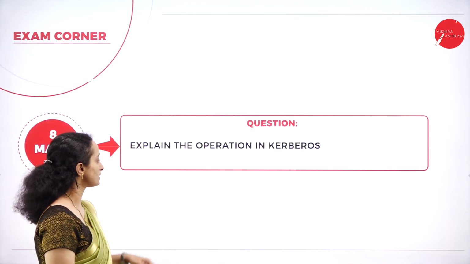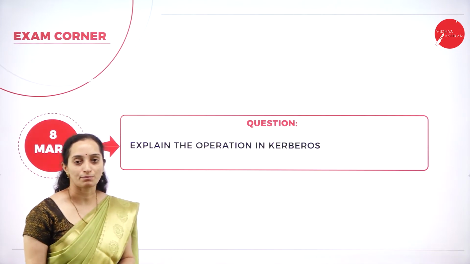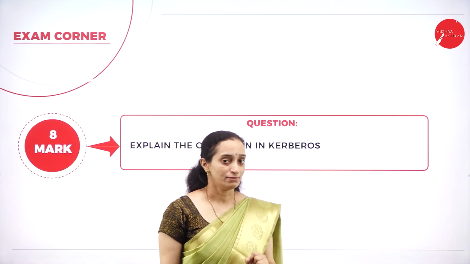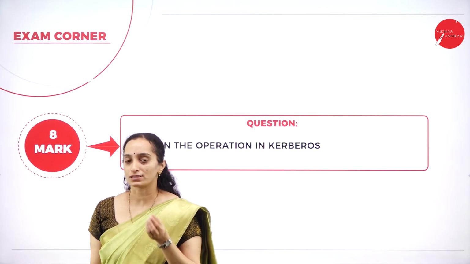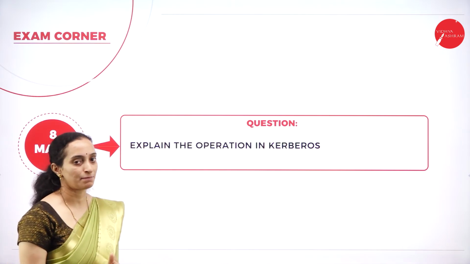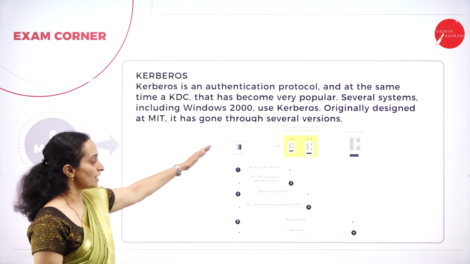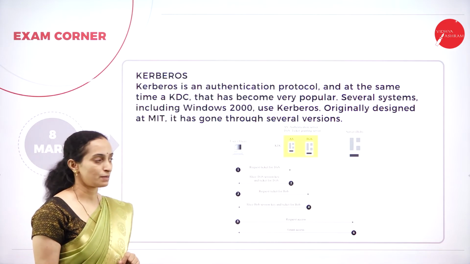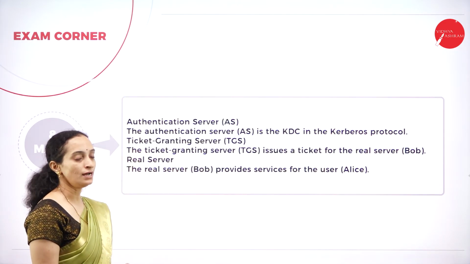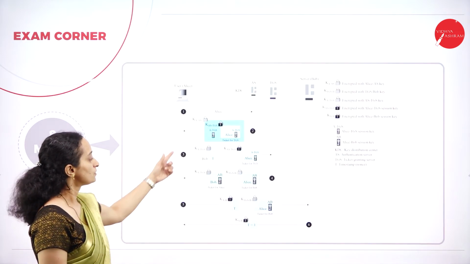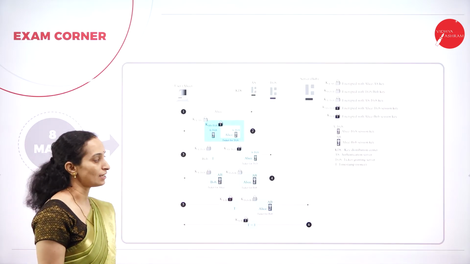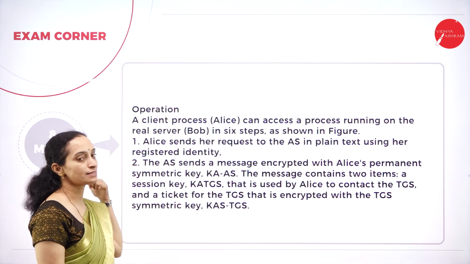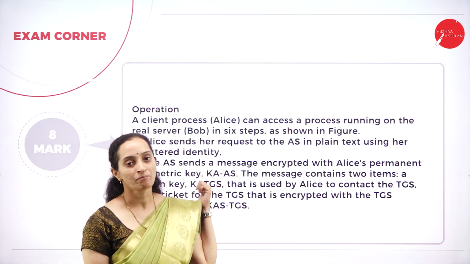Okay. So the next question is explain the operation in Kerberos. Kerberos is again a sure short question. One concept or another may be asked from Kerberos. Okay. So just write down the diagrams, the steps, what it is going to do, and a few explanations for that. Include the servers in Kerberos. So how it works in 6 steps, you write the diagram and operation. The diagram represents the operation in Kerberos.